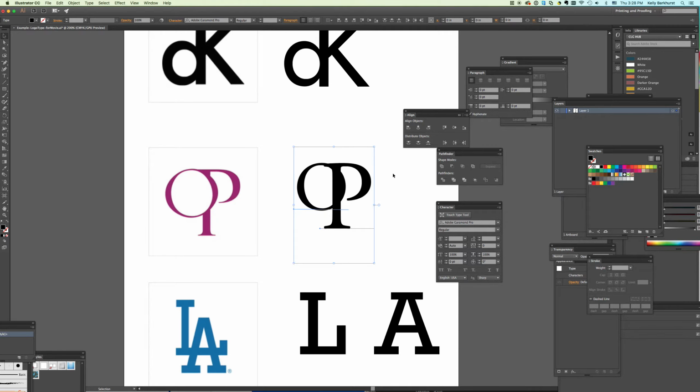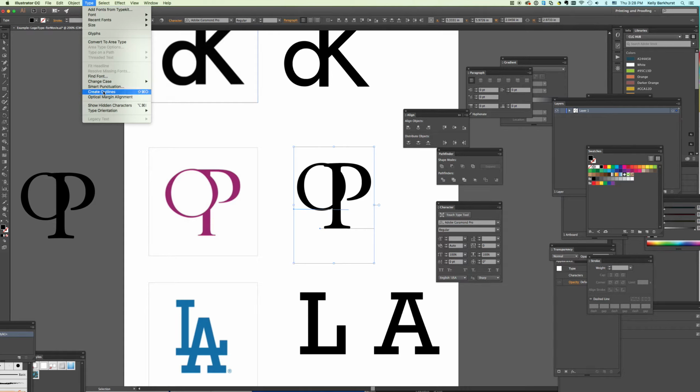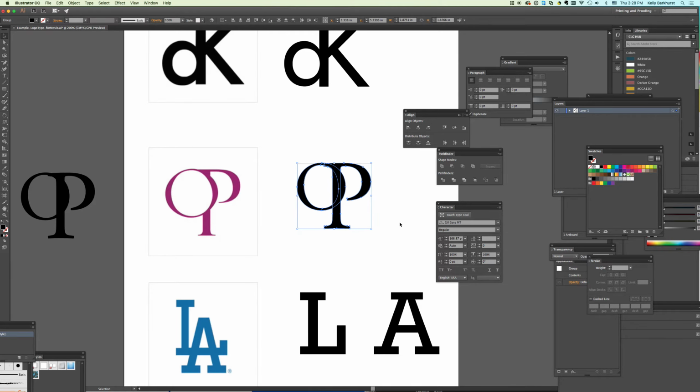So the first step is I'm going to go ahead and copy, Command C, Command V, a copy of the text, so if I screw it up, I can start over. Next step, Type, Create Outlines. Alright, so this time, with it selected, I'm going to do Pathfinder, Divide, and every place that it overlaps, it's going to break it into its own piece. So now I can click off so it's not highlighted. I can come in with my white arrow and I should be able to grab areas of it. So I can select that inside of the O and actually delete it out.